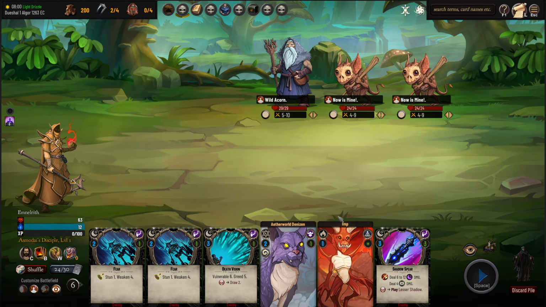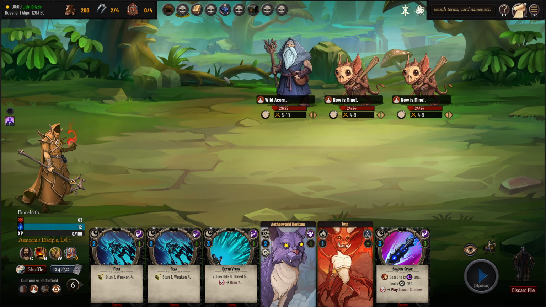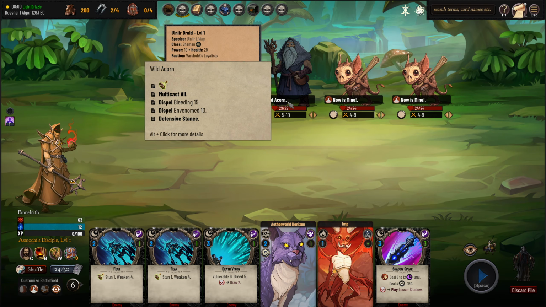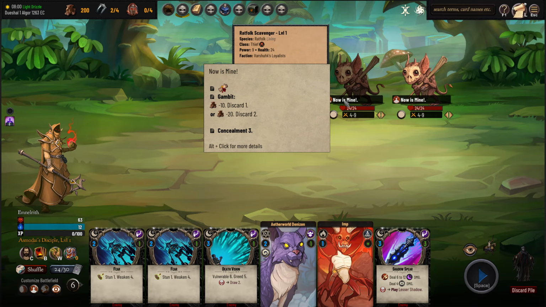Now what we can see, so we have 6 cards here, and we have 3 enemies, and this is the power. The power is 10. So the power of this guy is 10. So he can do between half of his power and his full power damage. And this is his HP, of course, rounded down, as you can see here. And here we know what this guy is going to do. If you read this, multicast all means that it will cast on all his guys, and it will dispel any bleeding and envenomed, and I guess it's a defensive stance. But what's important, those guys just want to steal our stuff.